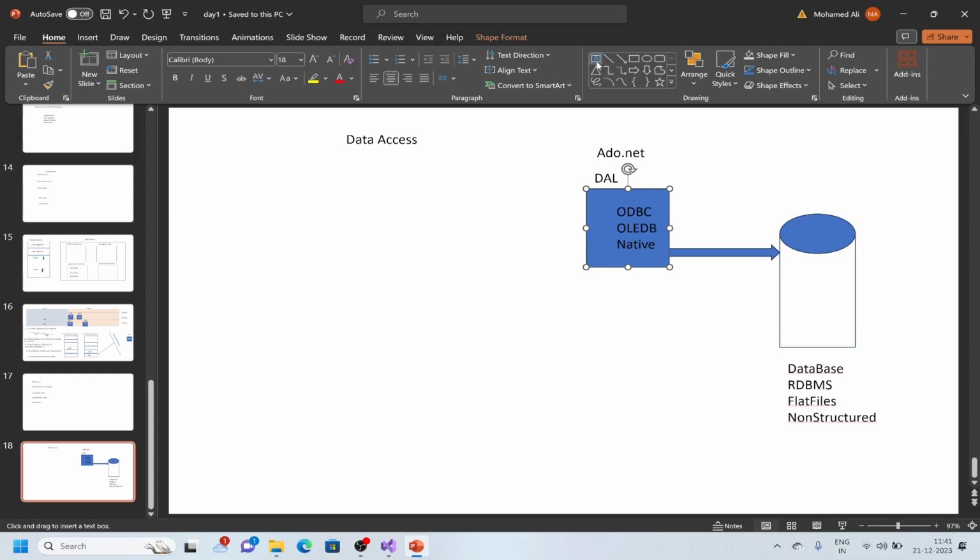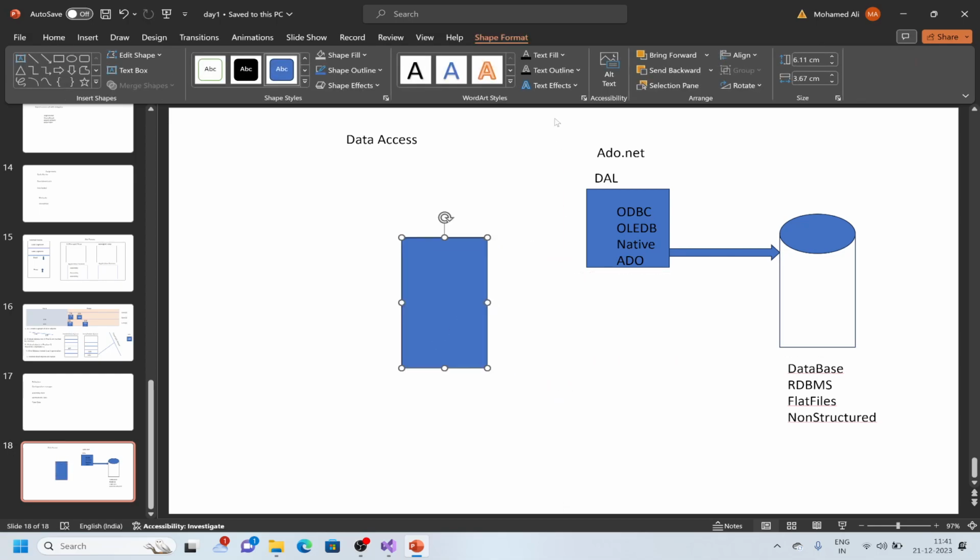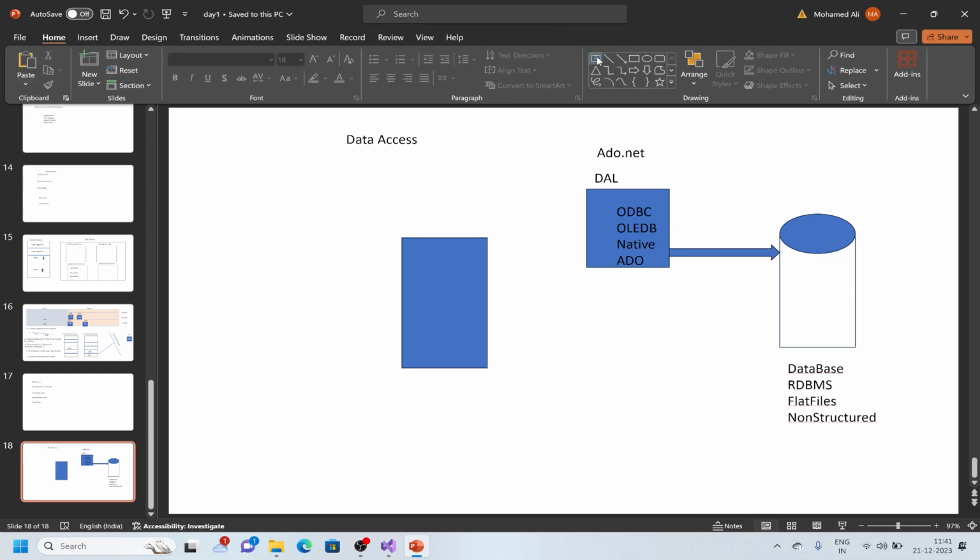Okay, so there is something called ADO also in this. So ADO.NET is a wrapper around all these, right? So the libraries which you all can use. Or what I can do is, you can have ORMs.